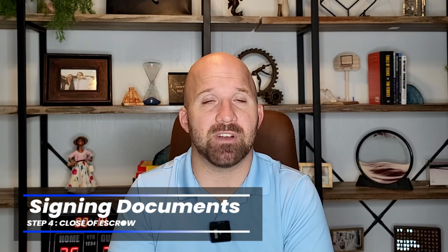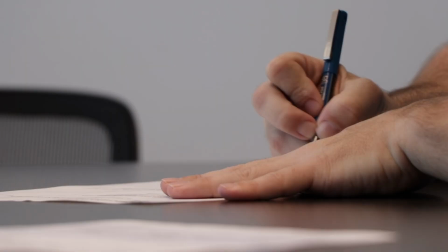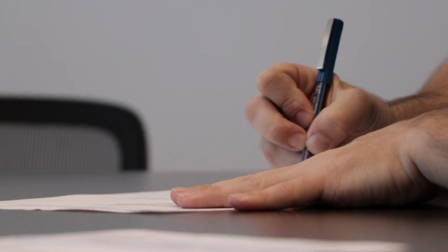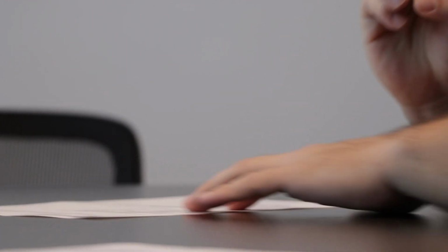Third would be the signing documents. After approving of the financials, there are plenty of documents. Buyers have a lot thicker stack of papers to sign, but everyone needs to sign in front of a notary. Most of the time, this can be done at that local title company where they're already doing all the paperwork. However, if it's remote or you live a little too far, it can be done in front of either a mobile notary coming to your house or a different location near you, or another title company sometimes is hired nearby the signer to set that up. So everything must be signed.